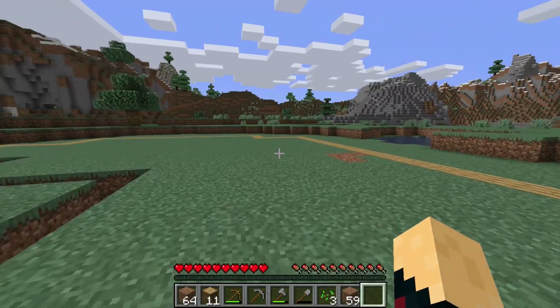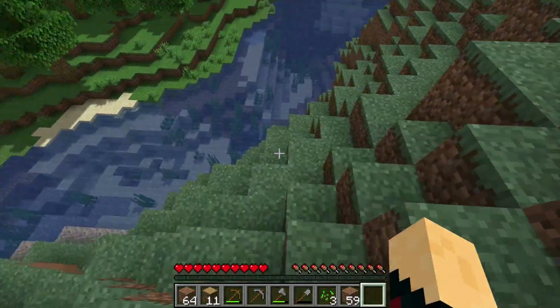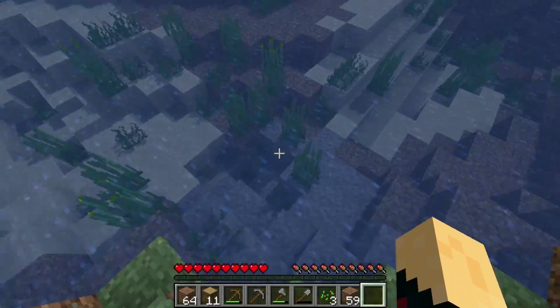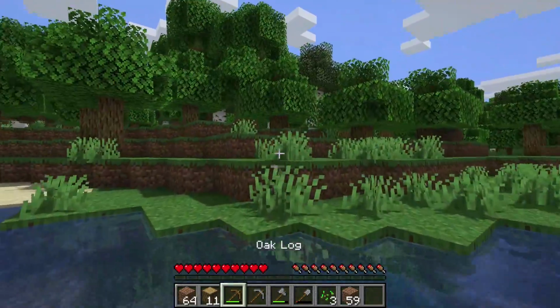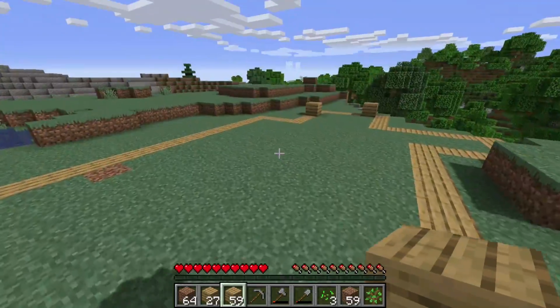Well, that wood did not go very far at all. We definitely need to make stairs going from this area to this area, because this is going to be an absolute pain if I have to walk up the side of that mountain every single time. All right, foundation has been laid.